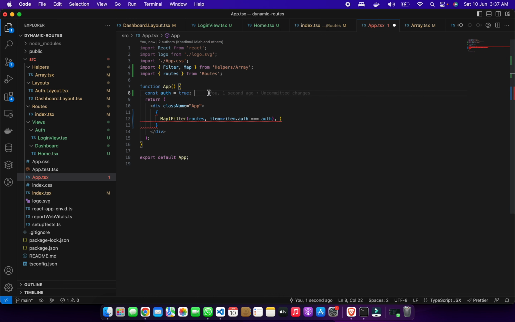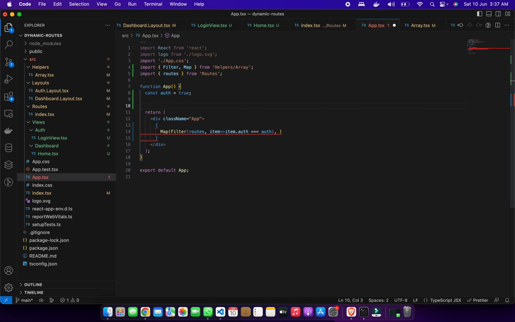We need to create a function over here for the nested routes.